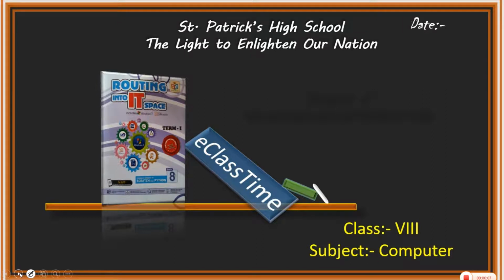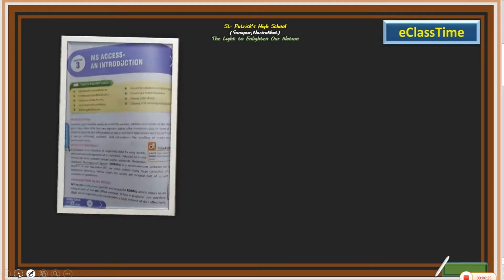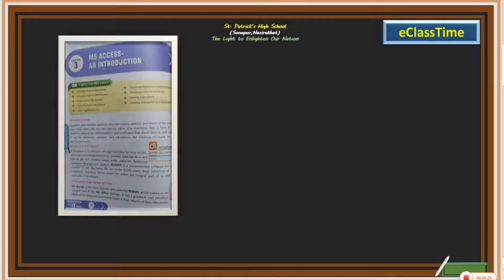In this video, we shall be seeing chapter 3 of class 8 computer subject, and the heading of the particular chapter is MS Access: An Introduction. This chapter mainly consists of the introduction to MS Access. It does not go to the depth of the particular application MS Access. Rather, it just gives in gist the introduction to it.